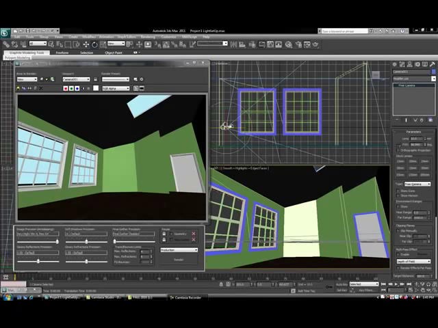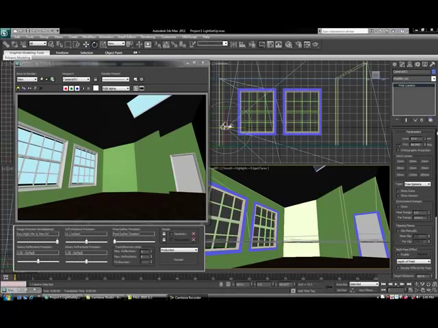Now, just looking at it in this rendering here, you notice that you can't even see the white color of the actual ceiling. And you notice that when you're using the default lighting that comes with Max, there's no diffuse light bouncing around the room. And all I did is change my background to blue, just to appear like the sky's outside. And you don't need to do that because we're going to work around that.